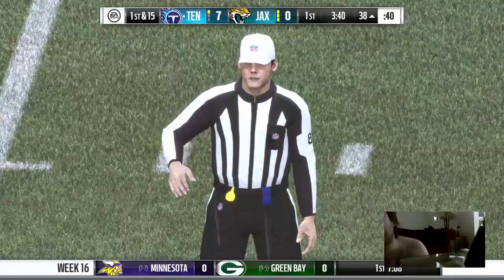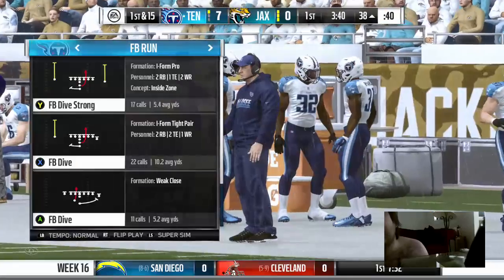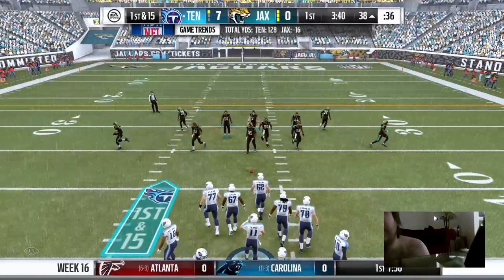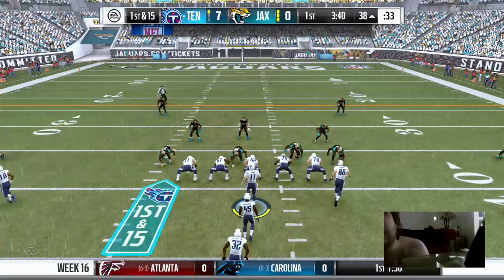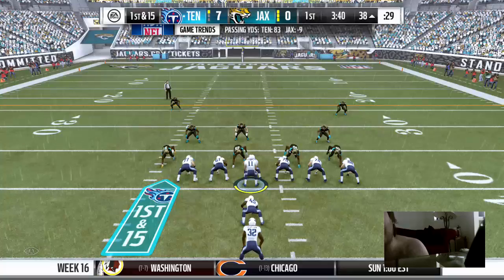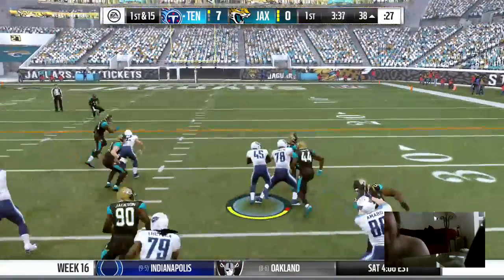The penalty on first down backs them up 5. It's now first down and 15. First and 15 now for the Tennessee Titans. I know, a lot of people don't like the Titans. It's okay. Now Fowler again.